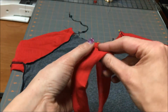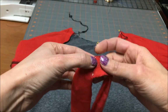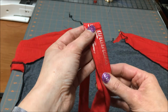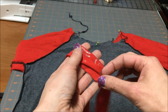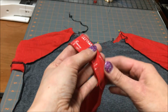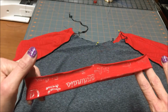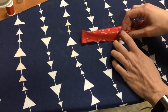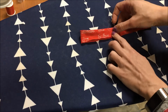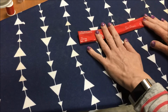Then what you do next is take that band and fold it in half this way, so that now I have right sides out, wrong sides touching, and we're just folding it in half all the way around until eventually it looks somewhat like this. I have my center seam right here. That is going to be the very back of my shirt, so I'm just going to lay that down so that it's in the middle.